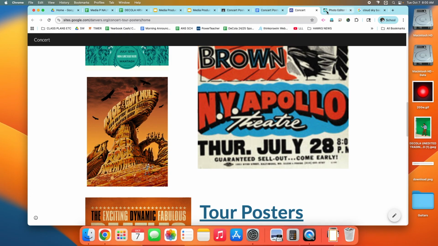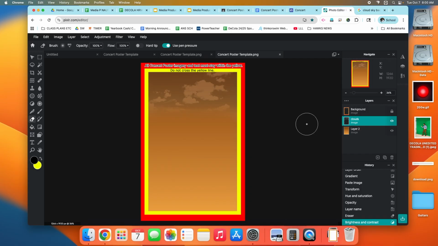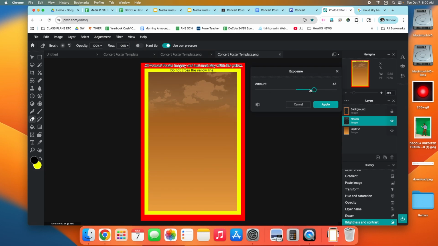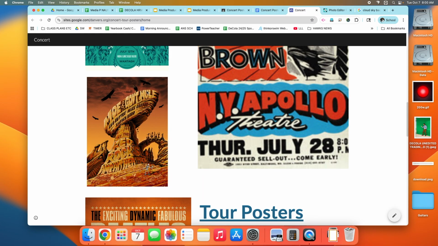All right. So this was just simply setting up your background. You can do it however you'd like, but using a gradient or a bucket fill with an image overlaid, as well as an image that has been adjusted with brightness contrast, or an image that has had the saturation adjusted. You can also look at any of these effects, highlights and shadows. If we did exposure, that might get us a little bit more towards that effect in the Moe and Government Mule image. But looking at these posters and understanding that we're separating the background, which is the sky and the gradient, from the foreground, which is, of course, this image here. Okay, separating those two things.